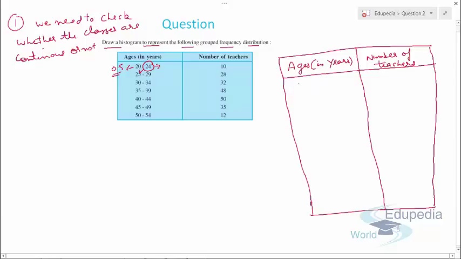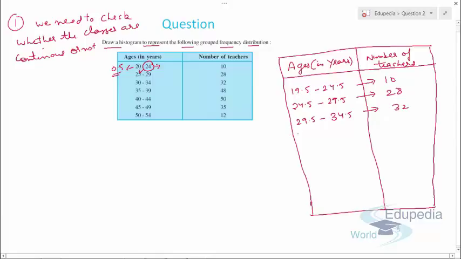Now over here it will come out to be 19.5 to 24.5. So we need to expand it by 0.5 factor. So the number of teachers are 10. Then comes 24.5 to 29.5. The number of teachers are 28. Then comes 29.5 to 34.5, right? So it comes out to be 32.